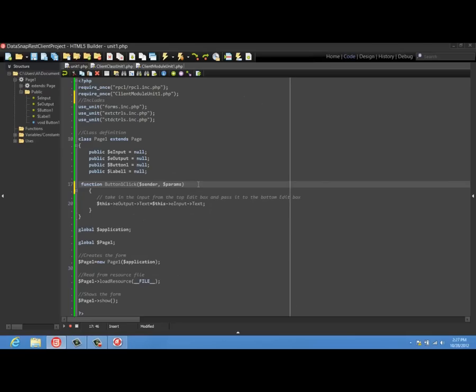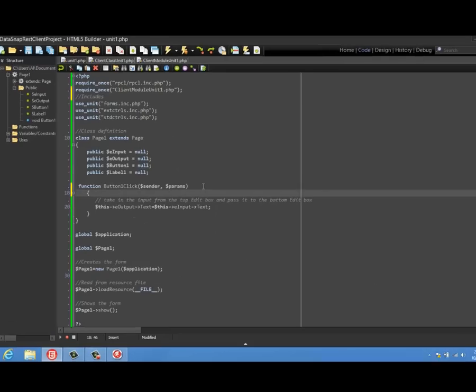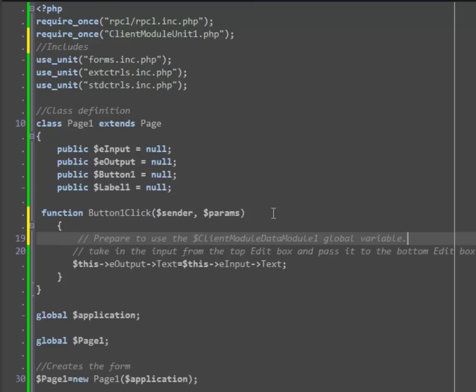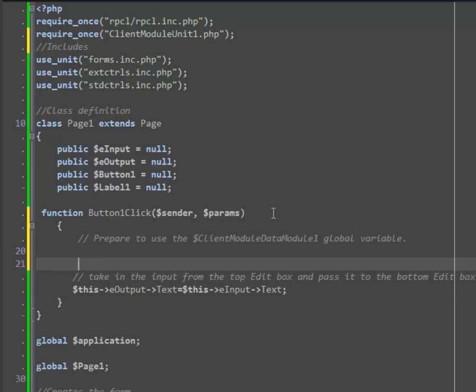For my function button one click, the first thing I need to do is to prepare to use the client module data module global variable. So I'll say global, and I want to use the client module data module 1.